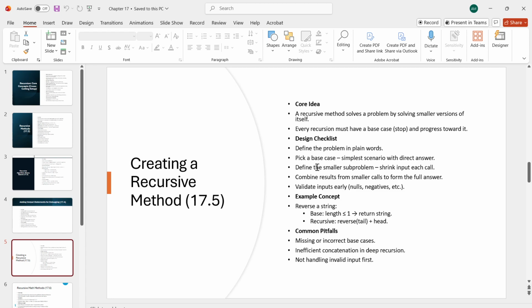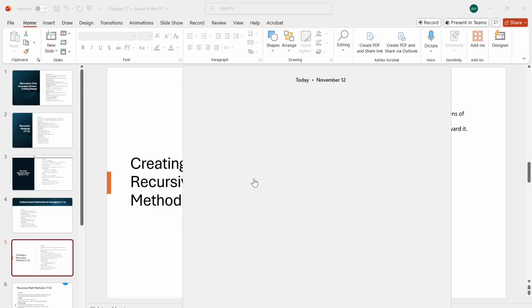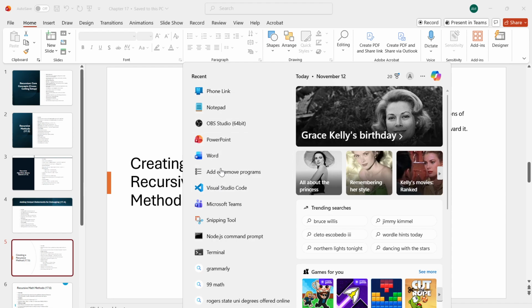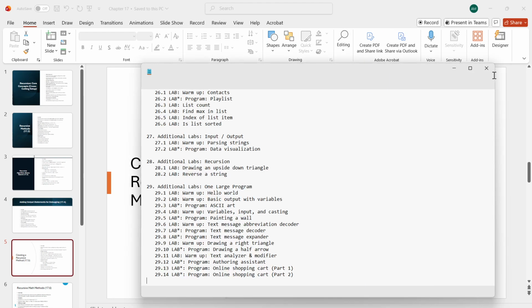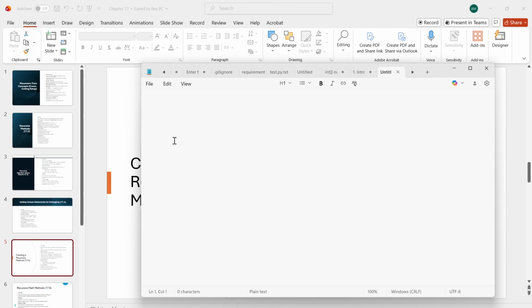So if your string is cat, you reverse "at" and get "ta", then you combine "ta" with "c".